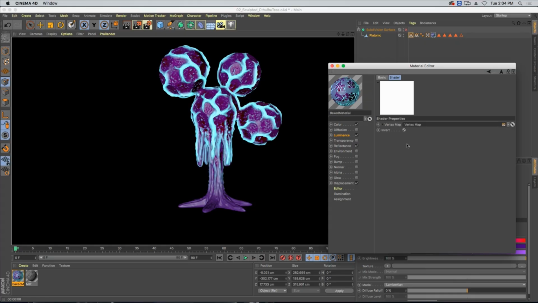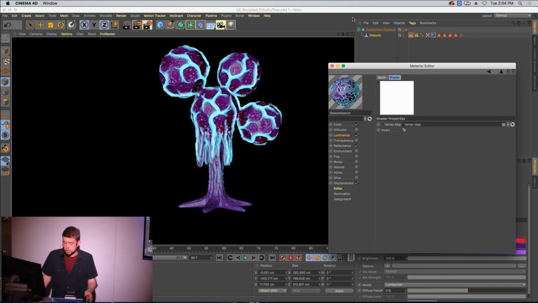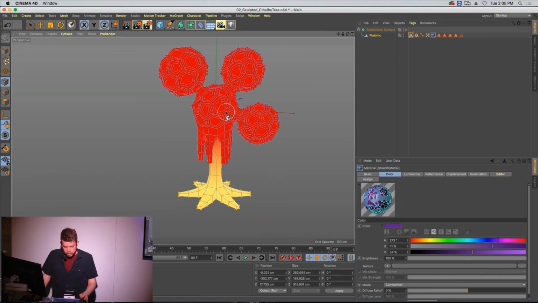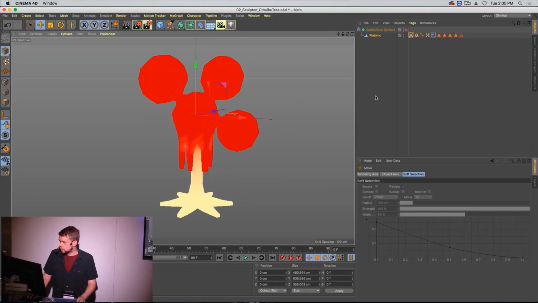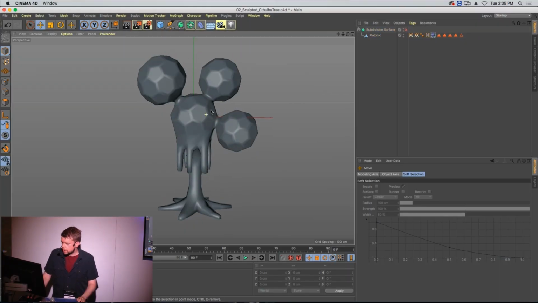So just cool tricks we can use the vertex map to be like, you know what, the orbs I want to look a particular color, and this section I want to be this other color. We didn't even jump in the body paint, as fun as it is. So yeah, that is all working really well. Now, that's as far as we're going to go with this texturing part. There's a lot more I'd like to talk about, but we've only got about 15 minutes left here.